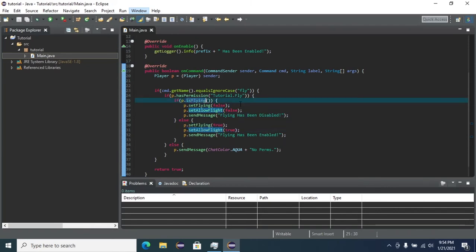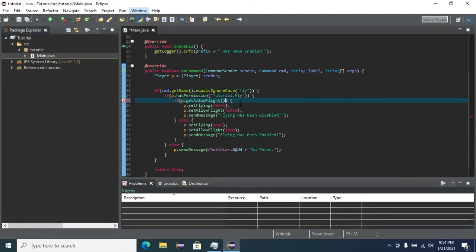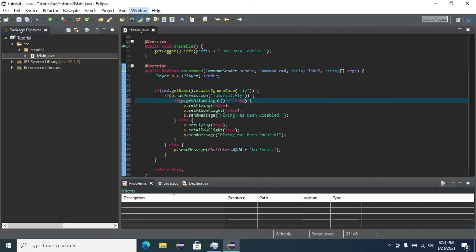So what we could actually do though is if getAllowFlight is equal to true, we could do that. So if the player is allowed to fly, meaning they're able to fly, then it'll just disable it.